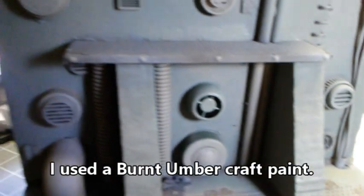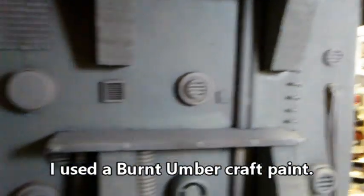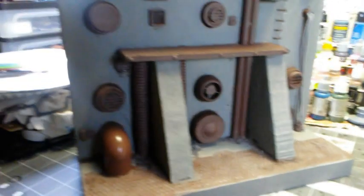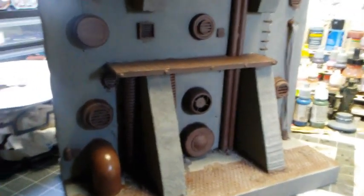So now I'm going to go back and start with a rusted metal base for things like the walkways and the pipes and all that. And we're just going to use another craft paint. Alright, with our metal based in that dark umber color, once I block the light, that'll be a basis for rust and staining and all that good stuff.